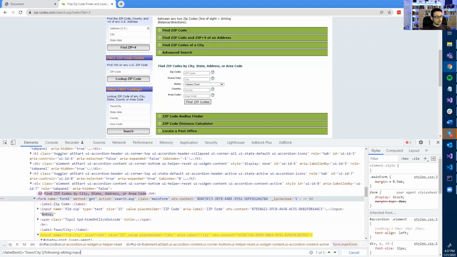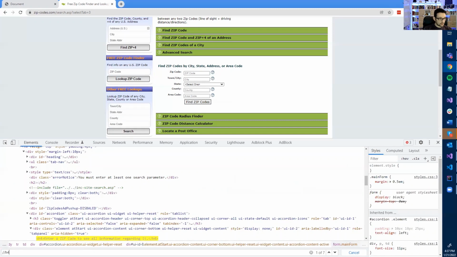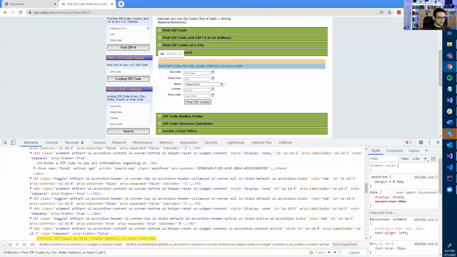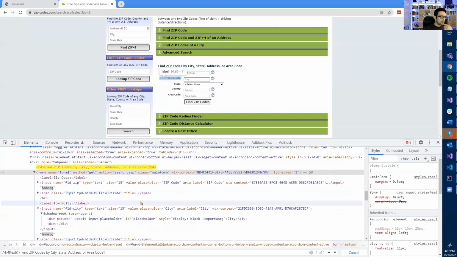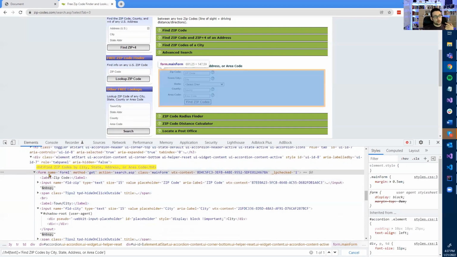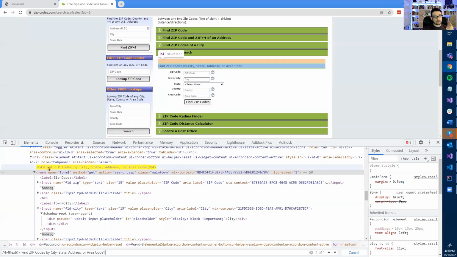Again, we can use XPath axes. So we can mention H4, square brackets, that has text equal to the title. And then here, again, we need to use following sibling because they're on the same level, right?